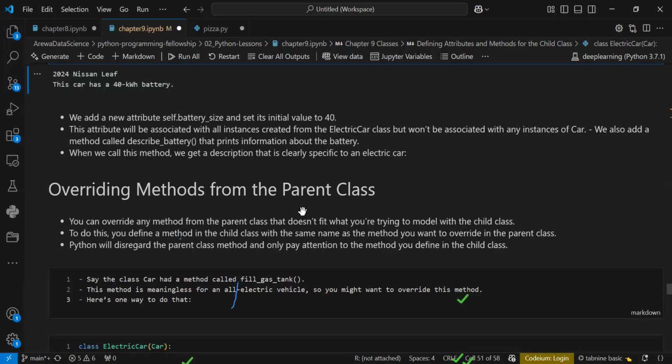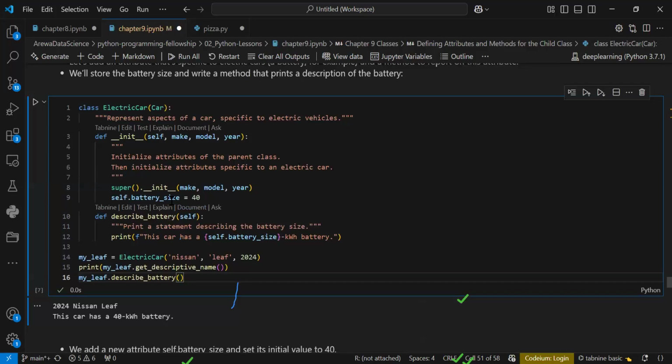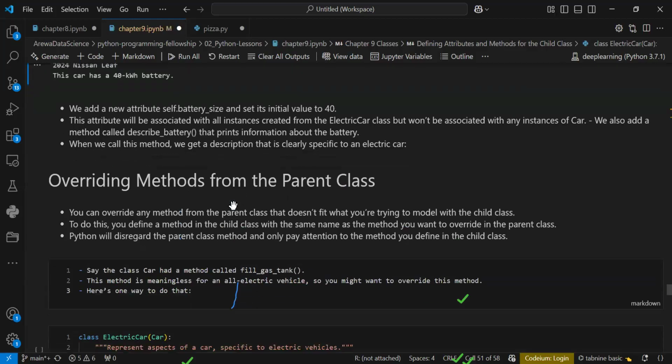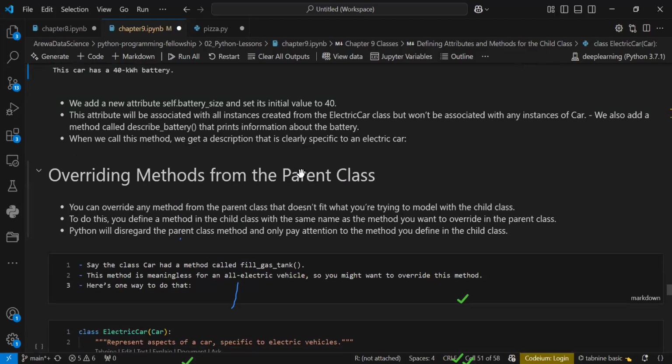So what we did here, we have just added a new attribute called battery size. And when creating the object of the class, we set it to 40 kilowatt hour. Then this attribute will be associated with all instances of the electric car, but not of the car class.